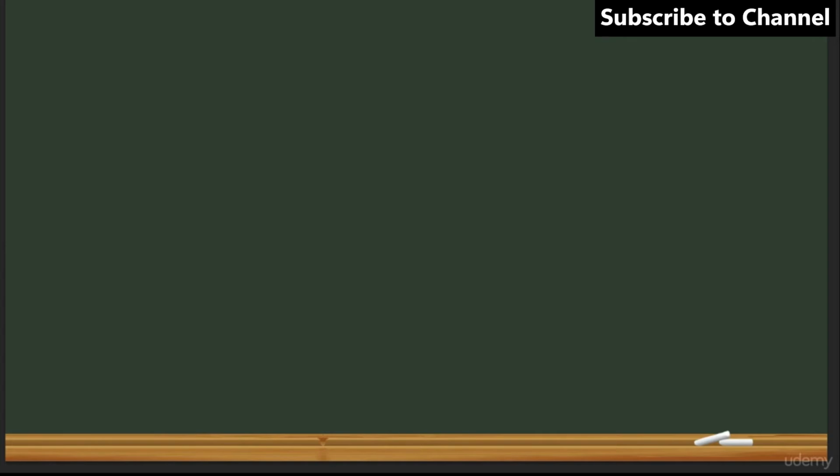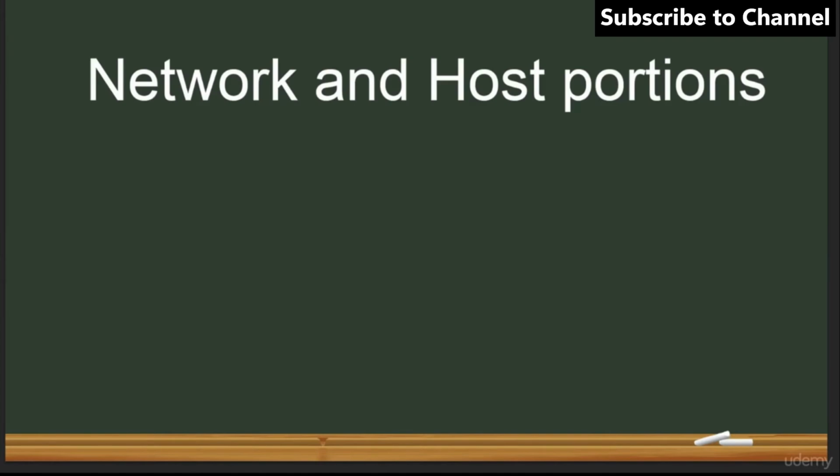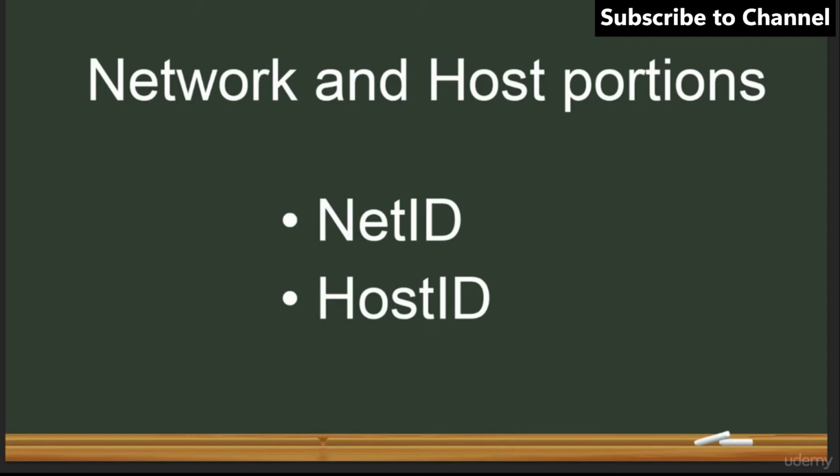Welcome back everyone. In today's lesson we will learn about network and host portions of an IP address. The network portion is often called net ID and the host portion is also called host ID. The difference between IPv4 classes is not only how they are distributed, there are also some technical distinctions. Network and host portions are one of the differences.